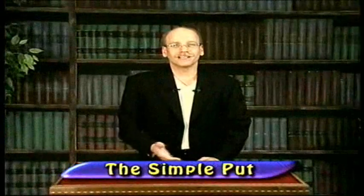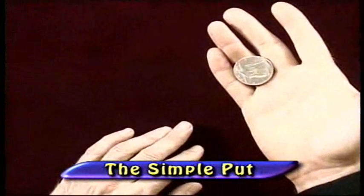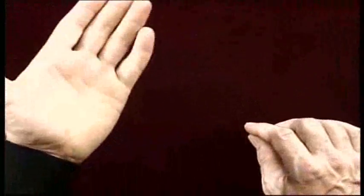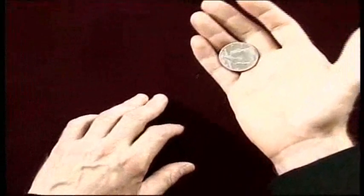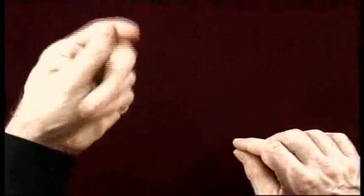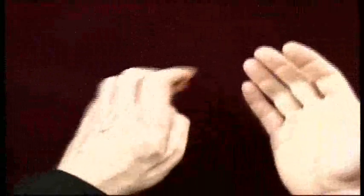The simple put is just as easy as the simple take. Only here, the false action is one of putting a coin into the opposite hand. Again, you use the finger palm along with timing and acting to create the deception. Just as before, you'll want to really do the action so you can fully understand the timing and the rhythm. Remember, both the simple take and the simple put can be executed with either hand.